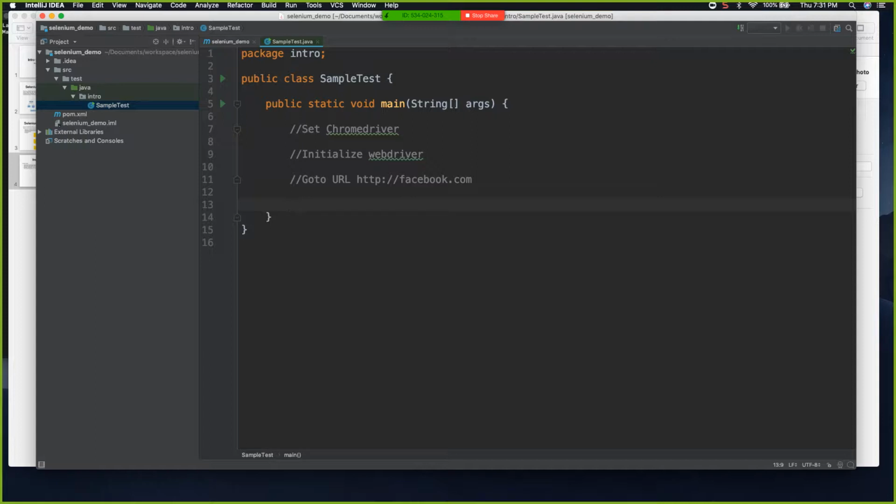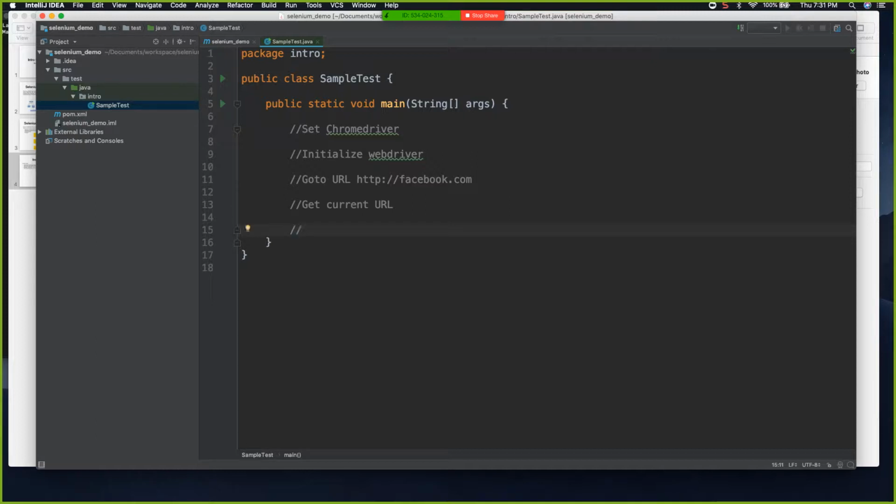right? And then when you get there, I would like for you to get the current URL. So you're gonna make sure you went to the right URL. So we're gonna do some sort of assertion here. But before you do the assertion, you have to get that URL that we just currently landed on. So get the current URL, and then you want to verify here.